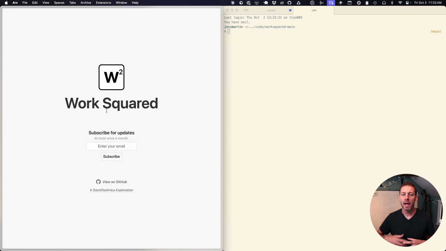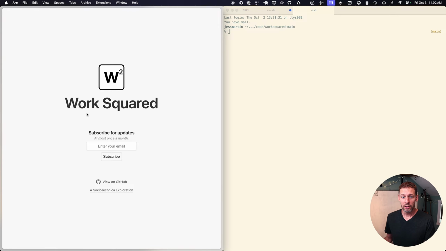We're doing that because I'm working on a LiveStore app called Work Squared, and Work Squared is this agentic environment. One of the things that I'm realizing more and more is that what differentiates Work Squared from other applications is not the core agentic loop at all, but all of the things around that. And so I'd really like to use someone else's agentic loop, and Claude Code's is quite nice. I use it all the time for coding, and so to bring that into the application would be kind of great. So we're going to try that out.